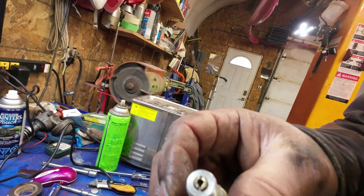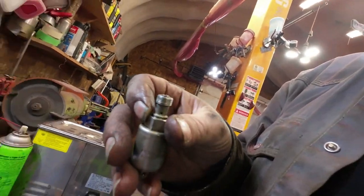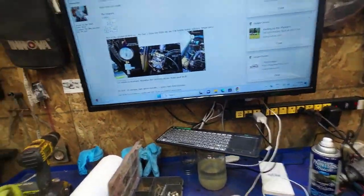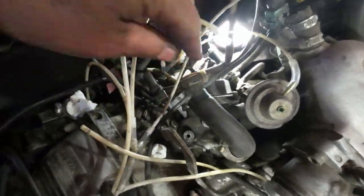Then I put the electricity to it, and it works fine, just like it's supposed to. So that's good news. We have a working item here. That wasn't working. That was probably causing some problems. Whoops, sorry. Now I'm in the throes of getting this thing here out of there.